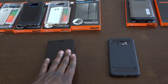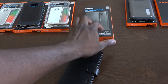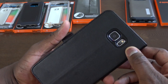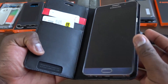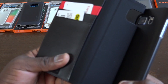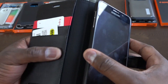Starting off with the Galaxy Note 5 on the left and the S6 Edge Plus which we'll put aside. The case right here is their wallet kickstand cover case for the Galaxy Note 5, and this is about $34.99. You can see you have access to the camera in the back, and there's a magnetic latch to easily close it. You can put your credit cards in there and stand your Galaxy Note 5, which is pretty nice. You've got three slots for business cards or credit cards, and the magnetic latch really helps it close properly.